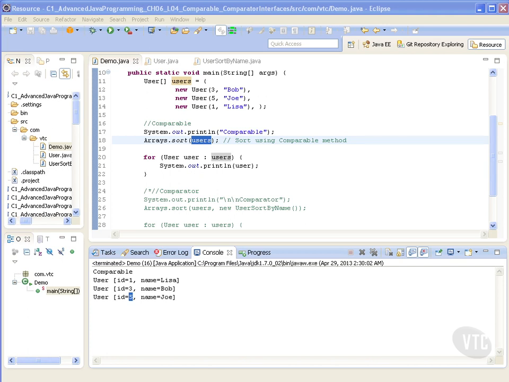Like the Comparable interface, the Comparator interface consists of a single method. A Comparator object is capable of comparing two different objects. The class is not comparing its instances, but some other class's instances. This Comparator class must implement the java.util.Comparator interface. Let's implement our own Comparator to sort our User class by name.